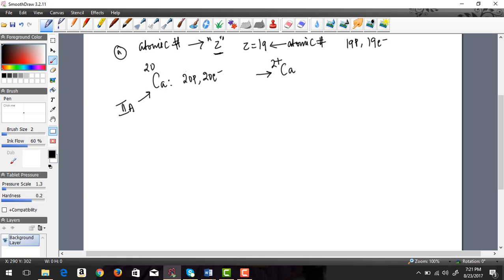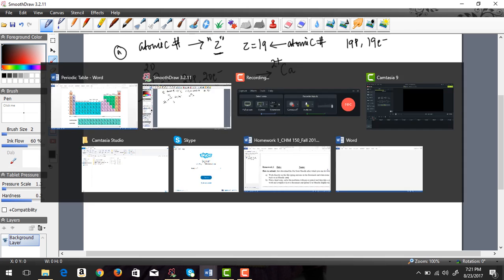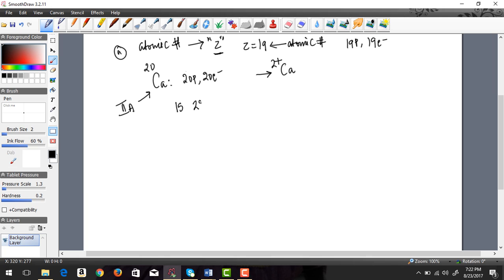Without doing that, however, you have learned how to write the electronic configuration for calcium, right? So I'm going to write the configuration, and I believe it's in the 4th row, so no problem. So 1s, 2s, 2p, 3s, 3p, and I believe it is 4s. This is what you should have had. Now if you start filling in electrons, I've explained that an s orbital can hold 2, p can hold 6, d can hold 10, f can hold 14. So going with that, you should have had this.